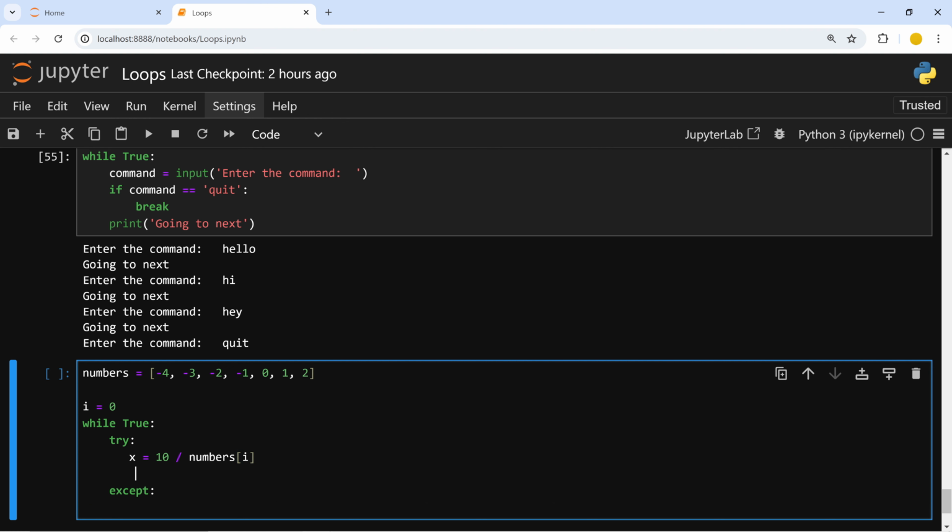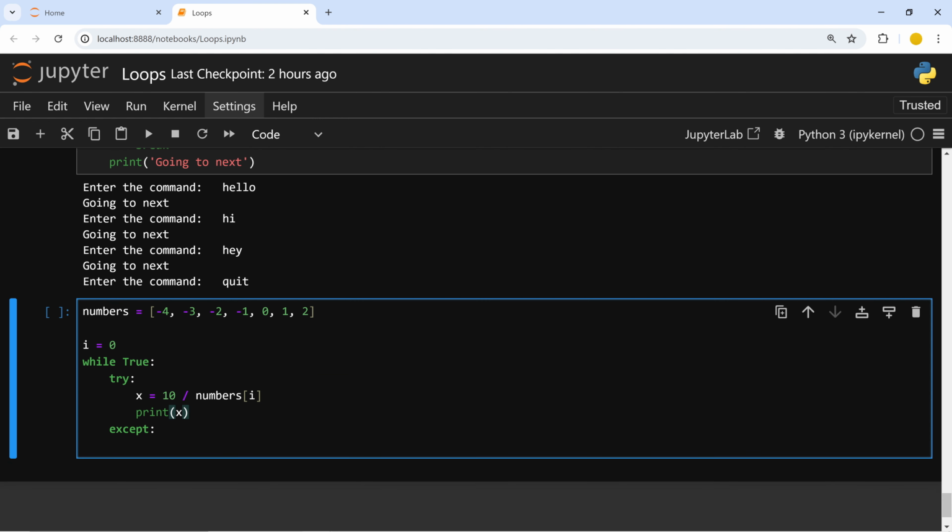Okay, after that I'm going to print the x in here. Indentation is wrong. Okay, I will print the x in here, but when we get to this 0, it is going to throw an error, a zero division error. So it will get into this except block. So let's write the code for this.